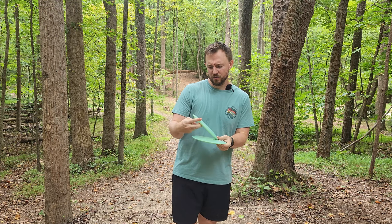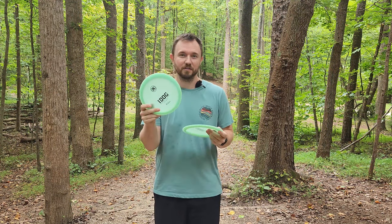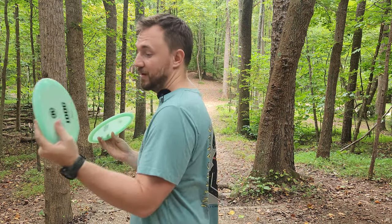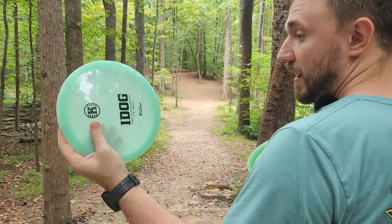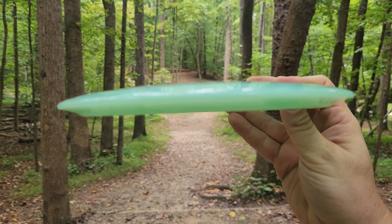Today, we've got the brand new, I think it's the E-Dog, but I think every American in the world's probably going to call it the I-Dog. It's Kastaplast's first fairway driver. I'm really excited to give it a throw. It's a 7.5, 0.5 turn and a 2 fade. We'll take a quick look at the side profile and we'll give him a toss here.